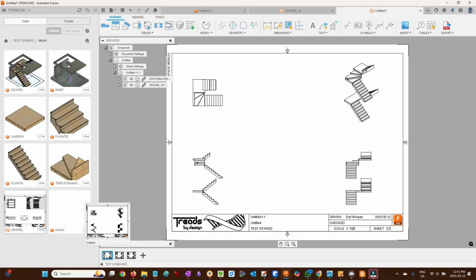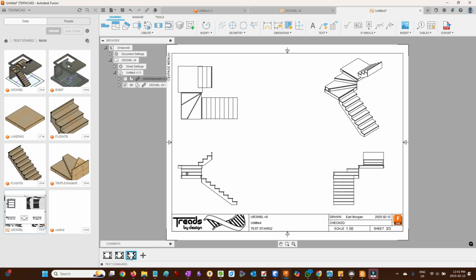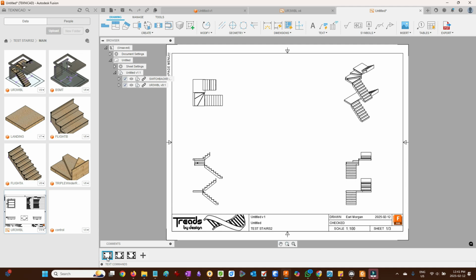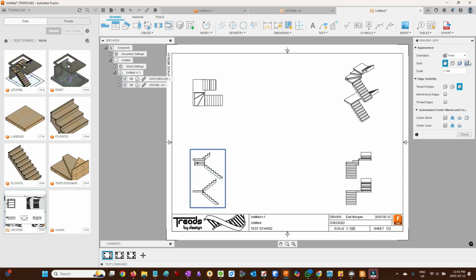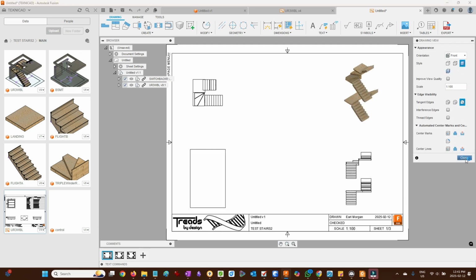All right, so there we go. We could do something like this for the first page, and then you have the different stairs. I'm thinking this should be color. Just makes sense.